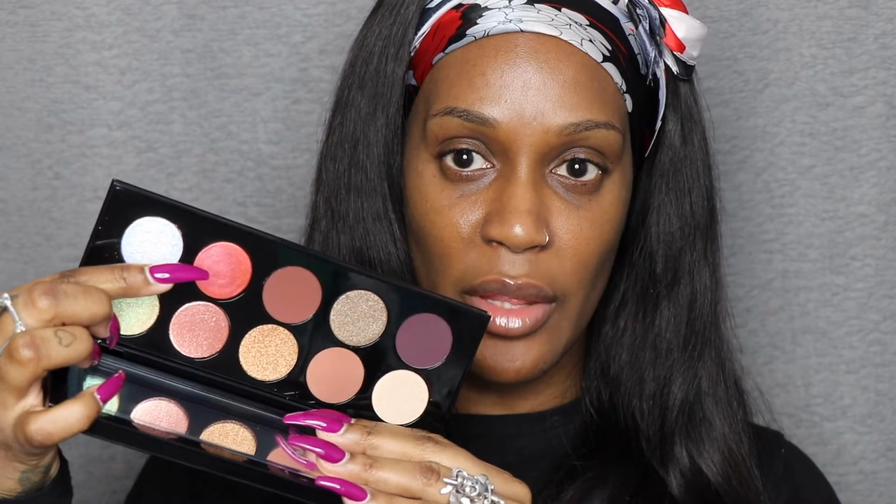How beautiful are they? I actually picked it up for this shade specifically. I know, it's kind of crazy. I do hope that it's going to be worth the money because it was a lot of money even with the discount. I have another one of these palettes that I've never used, so I'm going to get to that at some point. But anyways, back to this palette. So I will be using this palette. There's 3 mattes, which is a lot better than the last palette. I think there was only 2 mattes, so hopefully I can work with that.